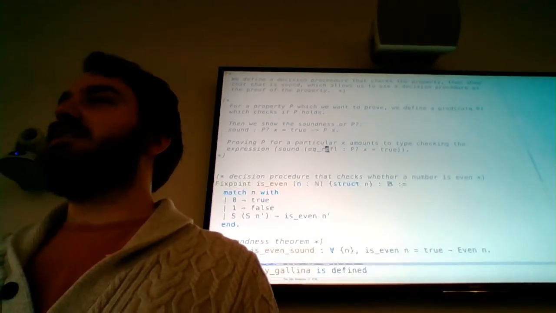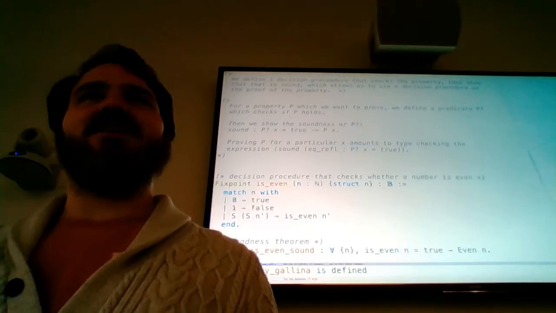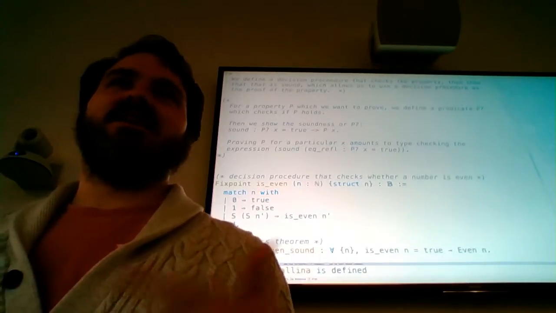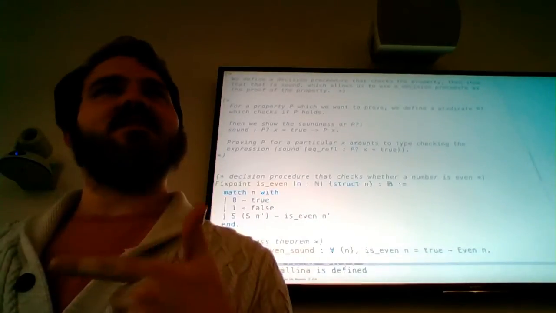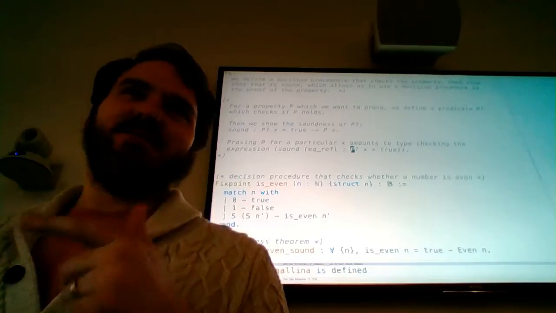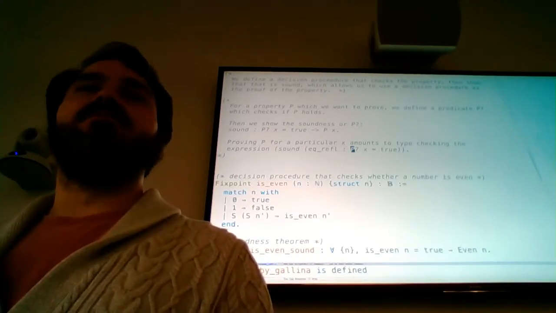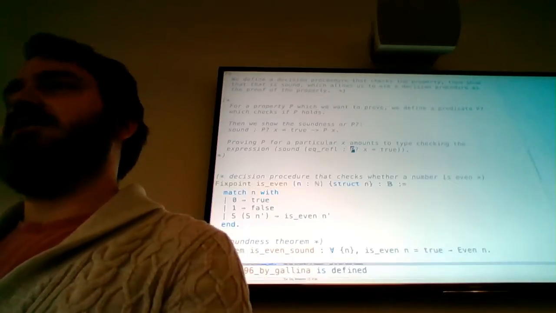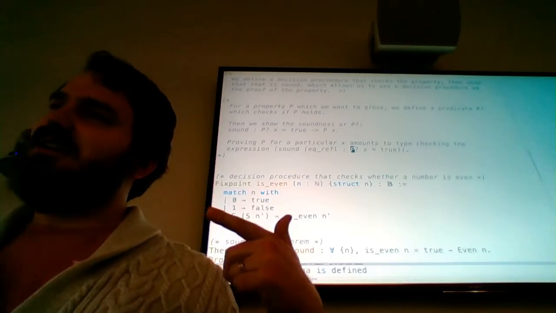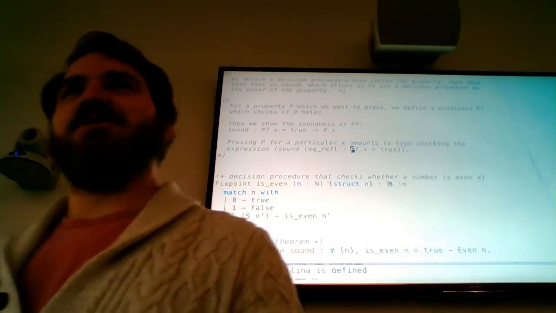And one thing to note here is that this P question mark is actually like a type. So the type checker actually runs this check and makes sure that it unifies. And if it doesn't, you just get this lame error message that says P question mark of X is not equal to true, is the exact error message that you'll get.